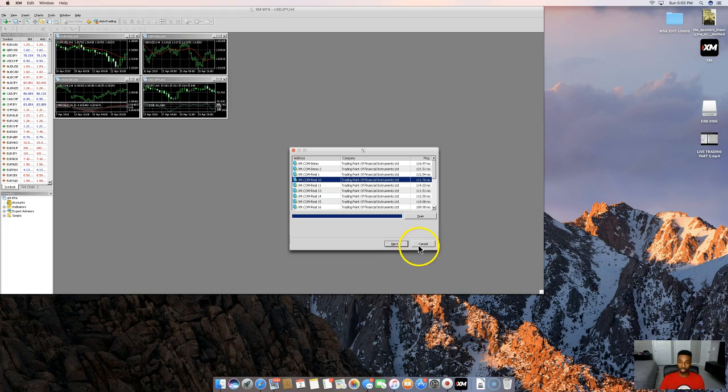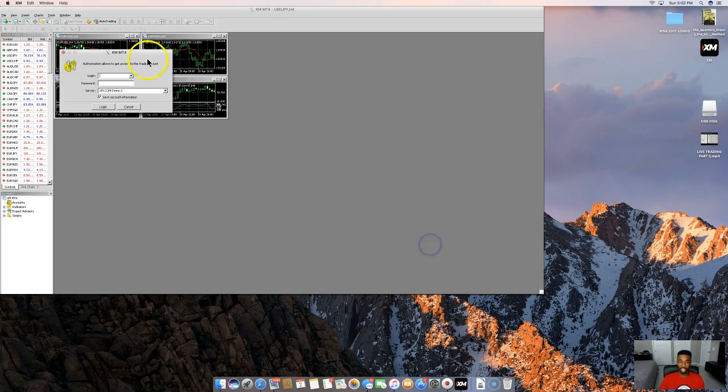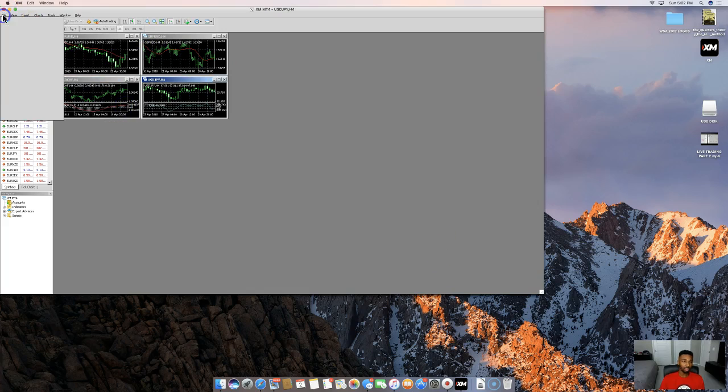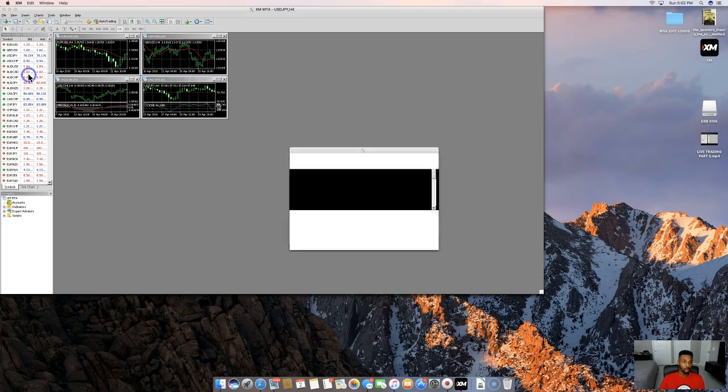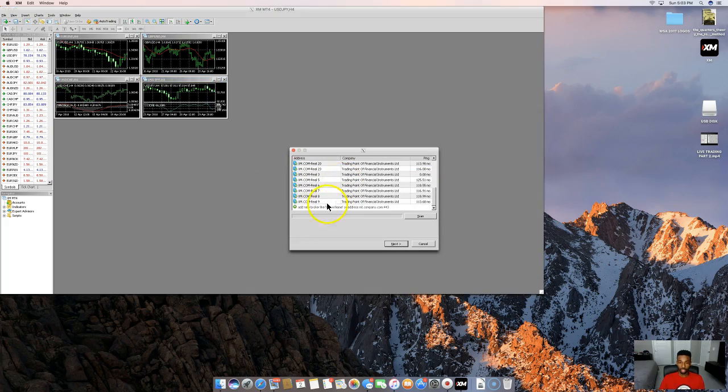All right, so when it comes to adding your broker, this is going to pop up automatically. But to even get to this window to add your broker, you go to file, open an account, scroll all the way down, click add new broker, and depending on your broker name, you type in your server name right here. For example, my broker is TradersWay, so I type in TW Corp.